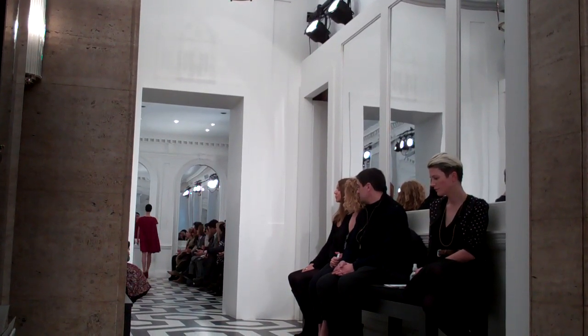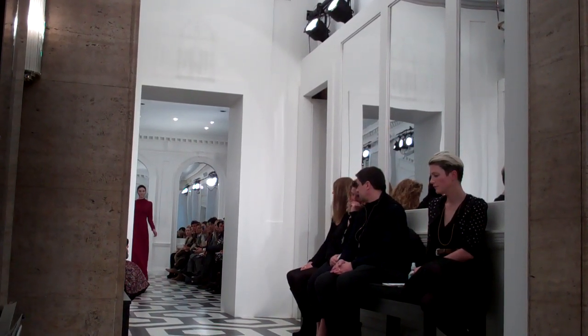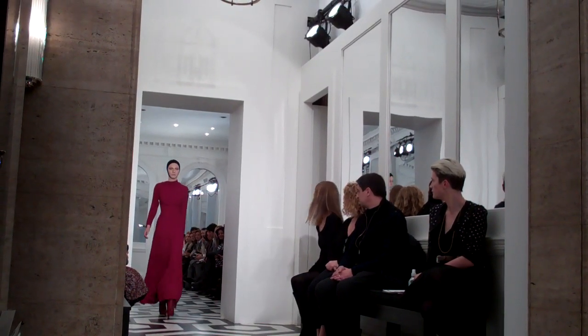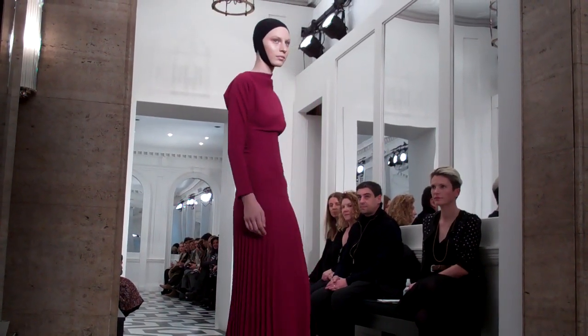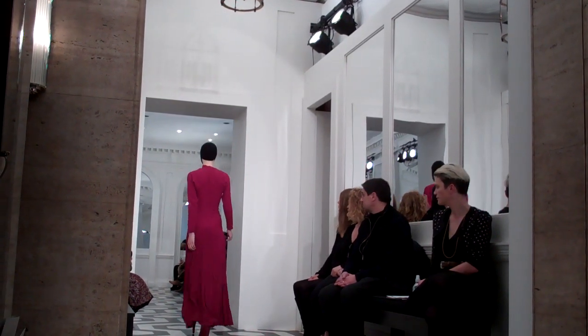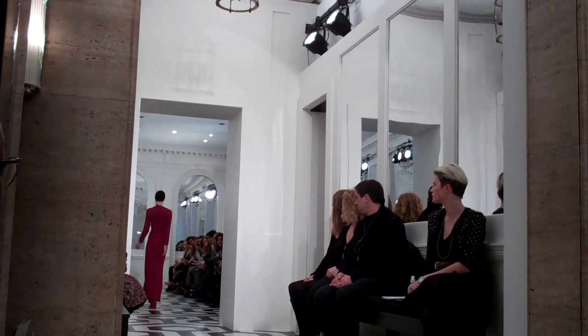I really love pleats, but I've never found a way to wear pleats. And so this season, I wanted to pleat heavy winter, very unconventional fabrics, fabrics that people wouldn't normally pleat. Everything has been hand pleated in my studio, so it hangs beautifully and perfectly. I love the freeness of the top section of this dress as well, with this beautiful drape.